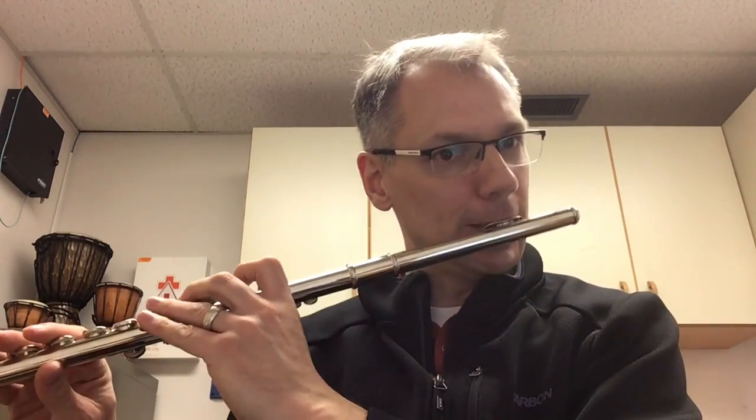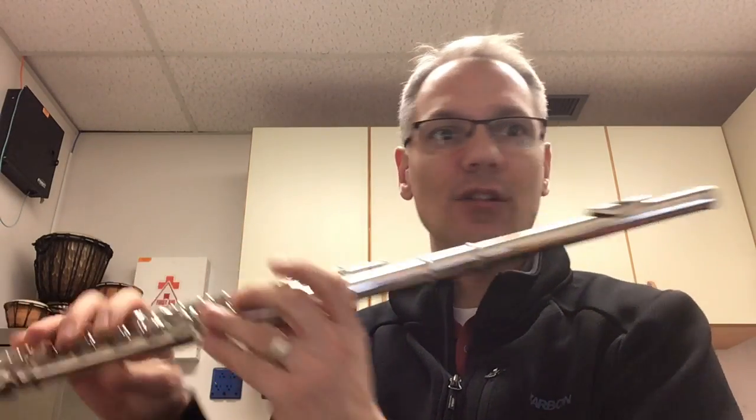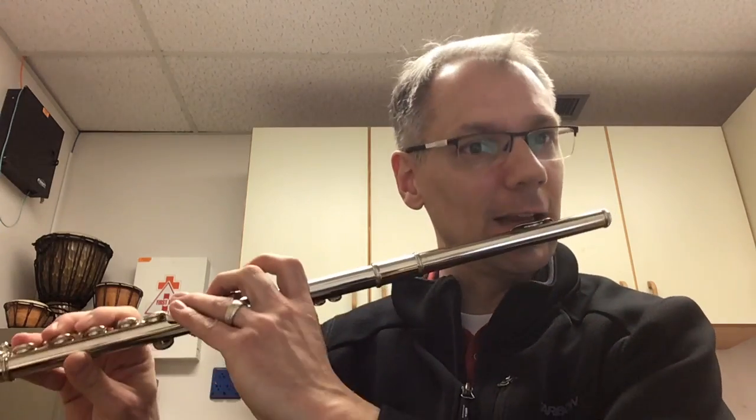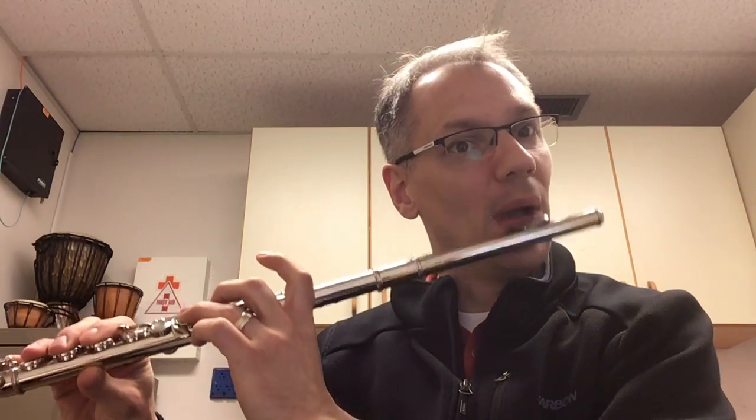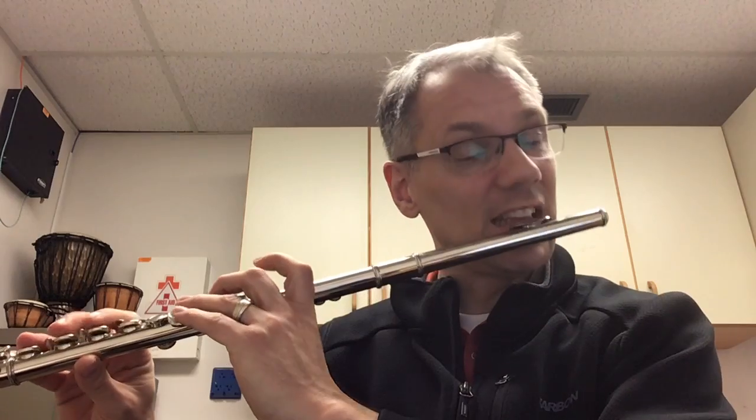So here is the note E-flat. When you switch from one note to the next — say I'll play two or three E-flats in a row — you seem to change your embouchure for every single change. No change. It's too much. You're doing too much. What you need to do is keep everything here the same, and the tongue moves to change different notes.